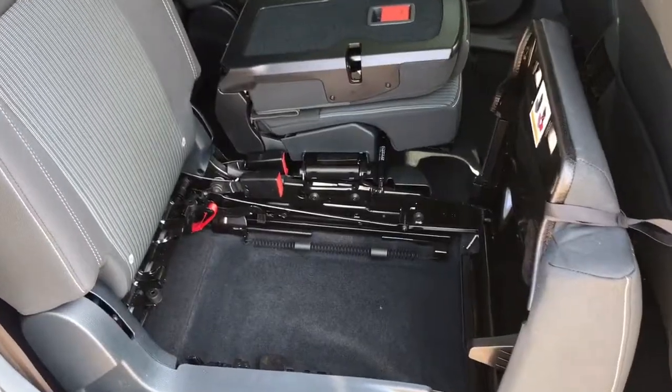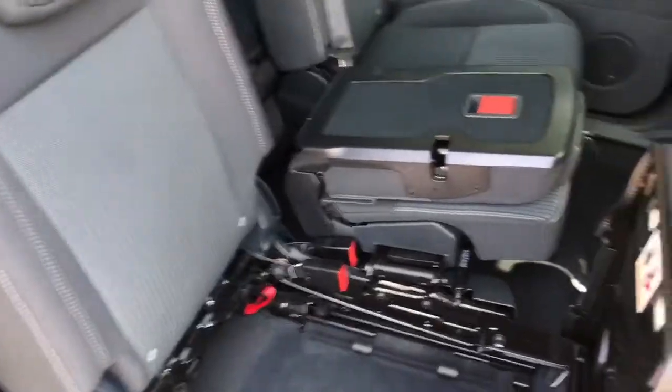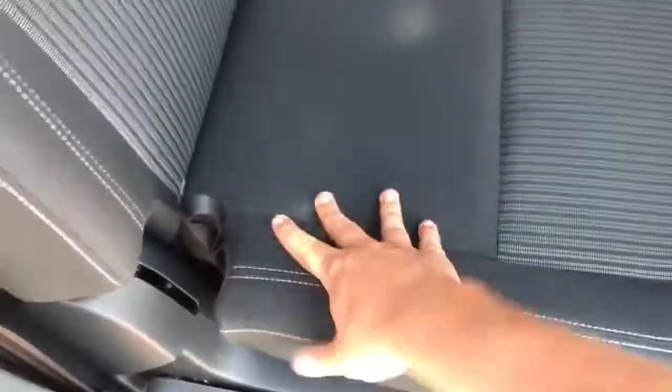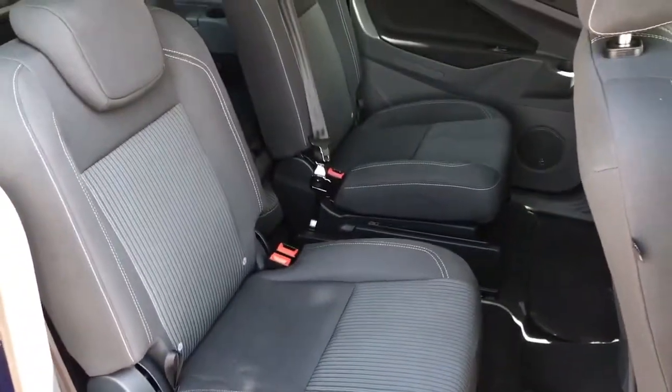I mentioned the rear folding seats when we were at the back of the car. The base of the outside seat will fold up like this. You can then fold the middle section down and it will rotate into that space. You can then fold this base back down, giving yourself that extra room in the middle there as well.